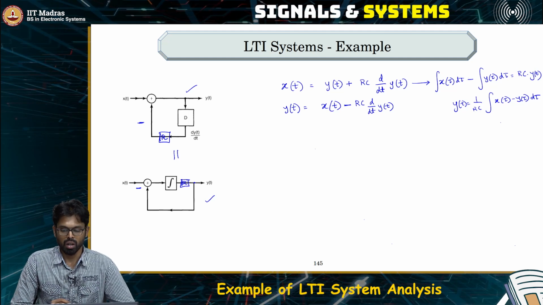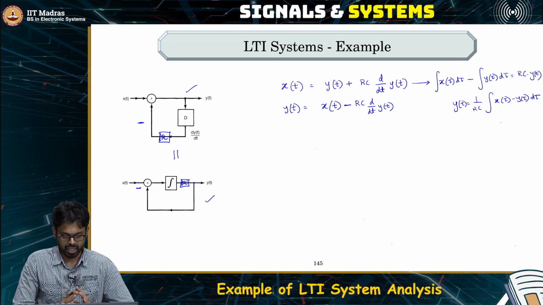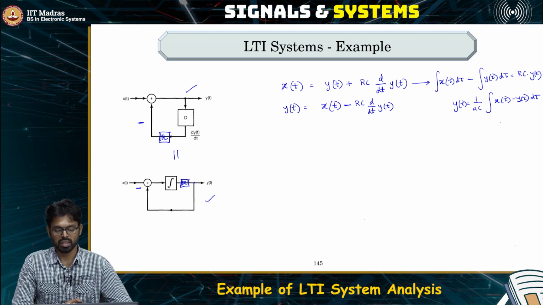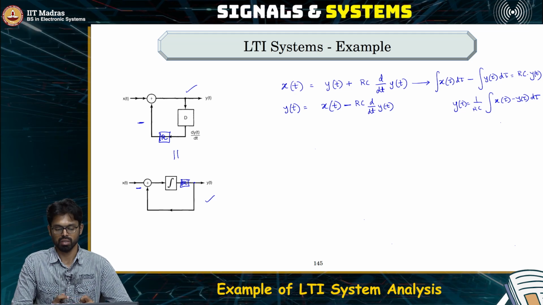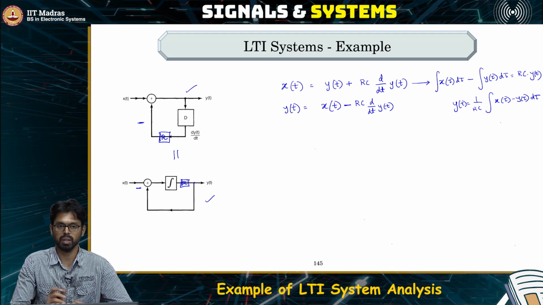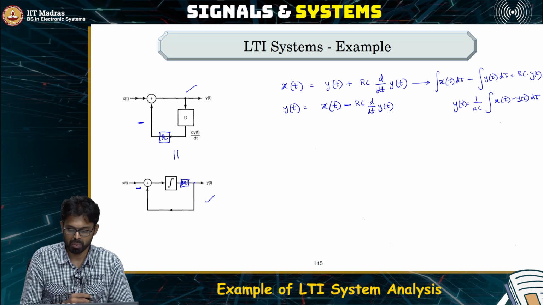So, once you have a block diagram like this, you can say that, okay, now I know that this is an LTI system, I can represent it like this. What would be the LTI system's characteristics? If we know the impulse response, we can completely understand the characteristics of the system. So, how to find the impulse response?